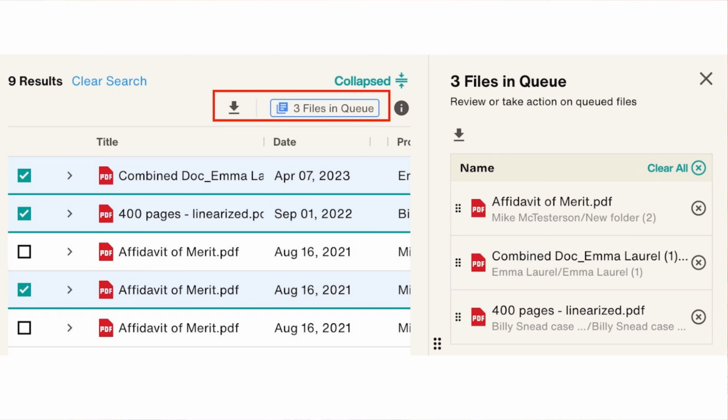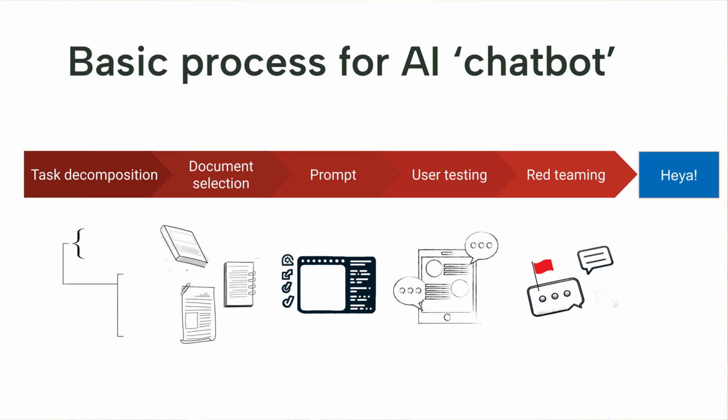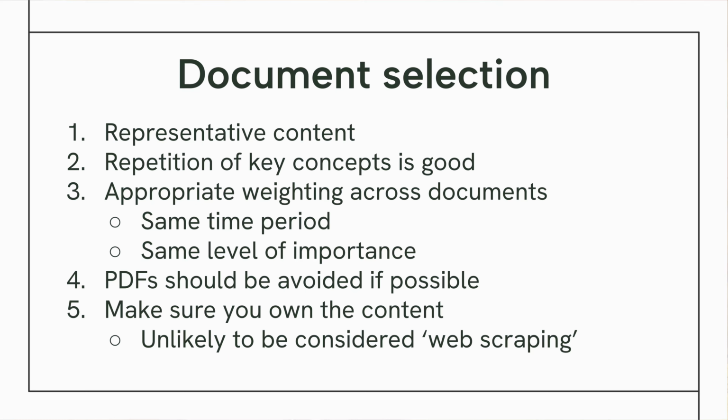Then I consciously chose the documents which I want spliced into my generator in order to enrich my conversation with the model. When choosing the document, there are a few best practices that I stuck to, and that is, you want your content to be representative. In other words, covering matters that are relevant to your application.